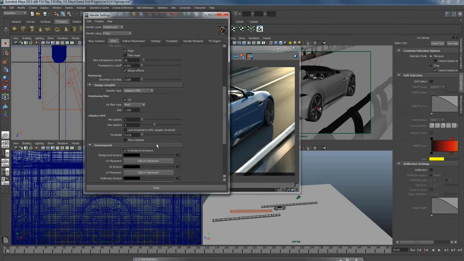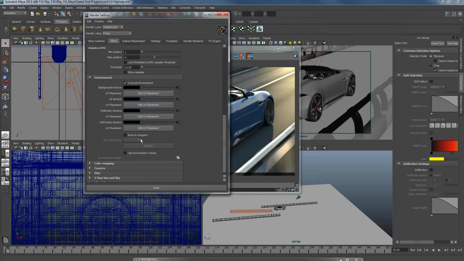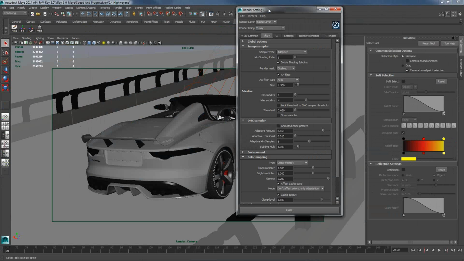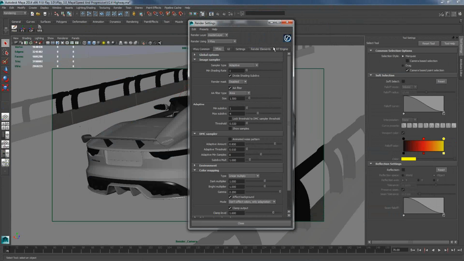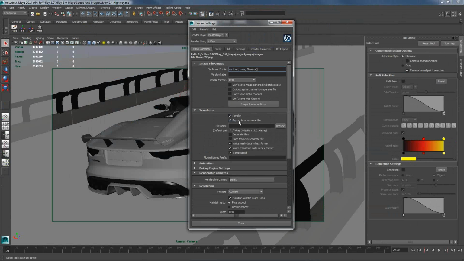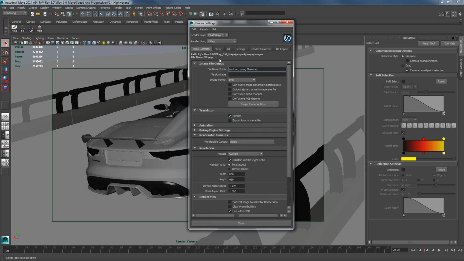If we take a look at, for example, the environment, we have a couple of slots here which take quite some place. In order for you to save some space and time looking in the menus, what we did was remove the translator tab, which was over here, and place it right over here in the common VRay tabs. As soon as you click on some of the checkboxes, you get to unhide a lot of the parameters related only to this option.